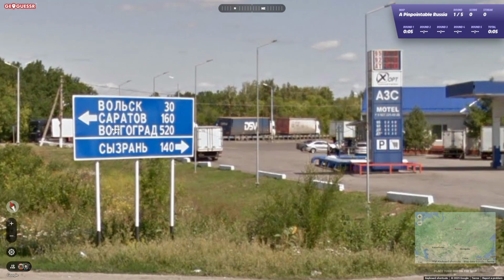So here we have VOLGOGRAD, Volgograd, SARATOV, Saratov, and Volsk. And the last one is Syzran.